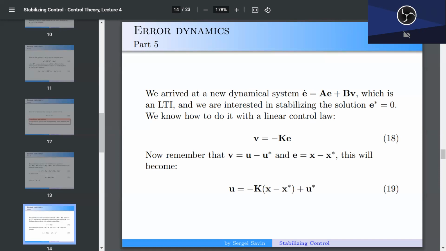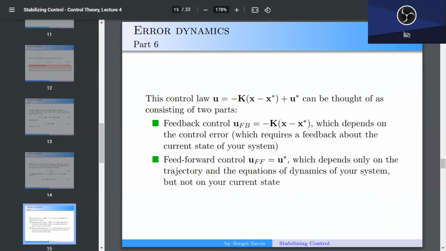Yeah, so that is the control that we want to apply. You can see that u, in this case, has two components, right? And u star is just one of the components. If we have zero error, u star is the only component. You'll see it on the next slide, where I discuss exactly this question that you raised. So in control systems, now time for terminology, and I would suggest, again, a spike of attention. Control terminology. We often break down our control into two parts: feedback control and feed-forward control.